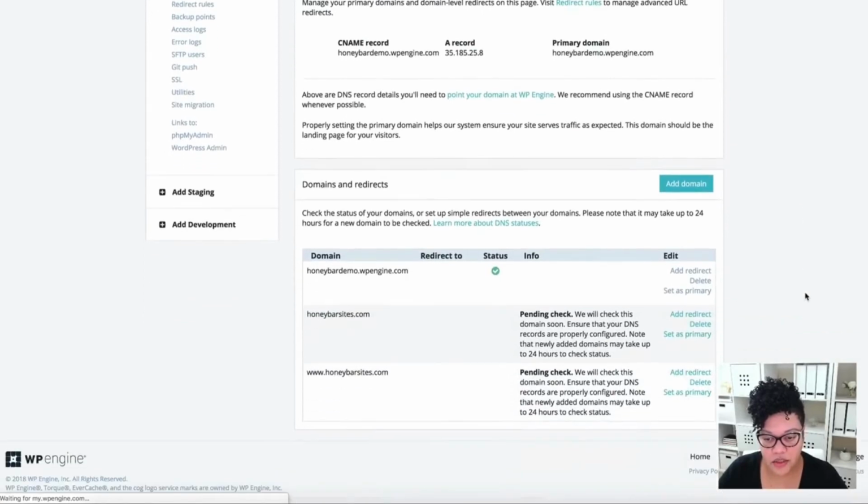So again, I'm getting this kind of gray thing here, so let me just refresh so I can have more options. Perfect. Okay, so at this point, you should have the one that we've been working with this whole entire time, which is the wpengine.com. And then we also have your domain that you purchased from Hover, and then the www version of the domain that you purchased from Hover. Okay, so this is what we should be having, all three.